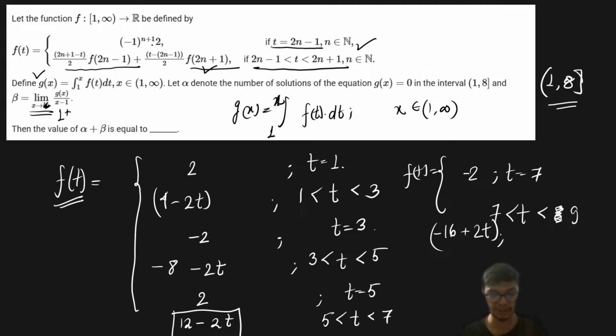Now once we have the function f of t, let us try to analyze what the function looks like. So what we can do is plot the graph of the function f of t for different values of t. It starts from 1 and I'm interested to go up to 8 and 9. Let us say I want to go till 9. So the functional expression will be as follows, right? From here we'll have straight linear curves.